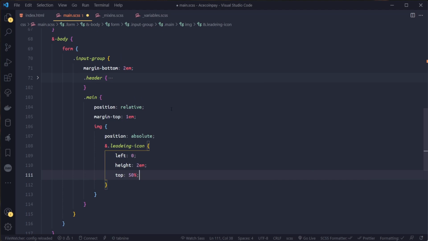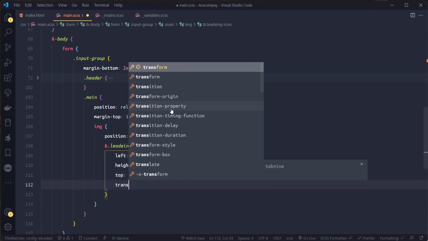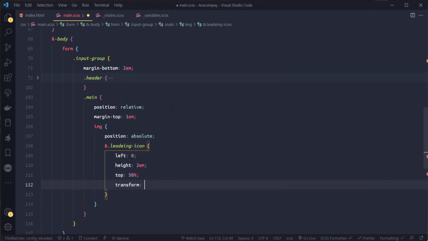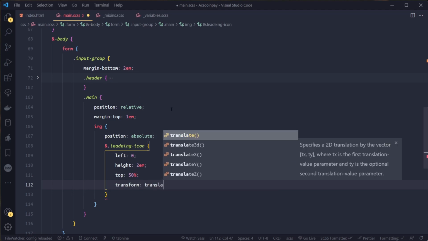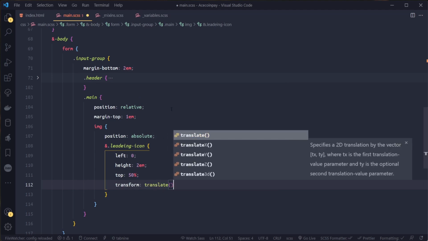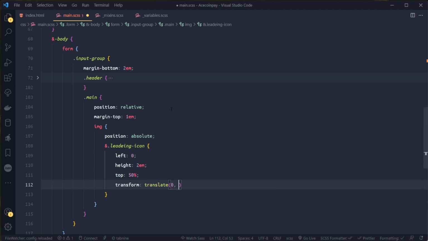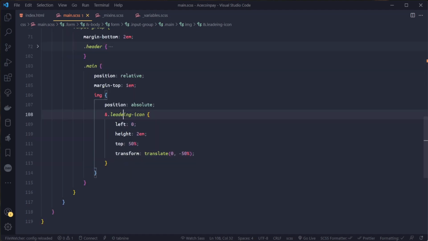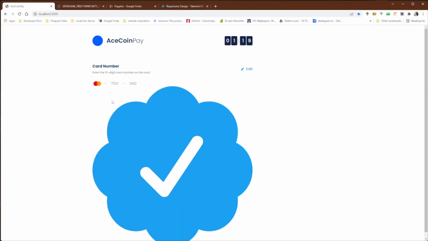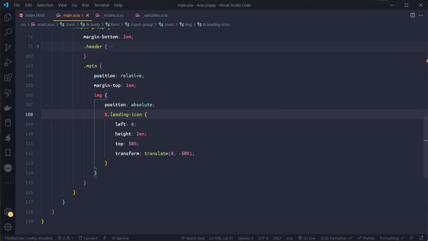Oh, I'll explain this code shortly. Y transform translate 0, minus 50%. All right. So leading, we'll see. Okay. We'll do this for the trailing icon.